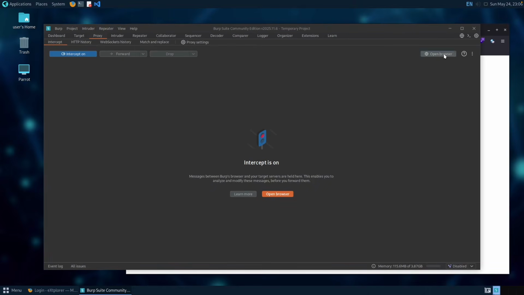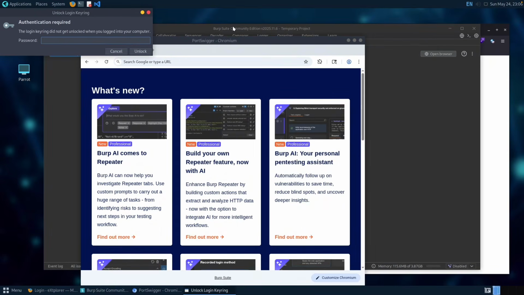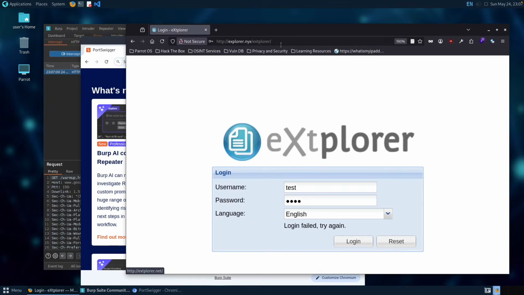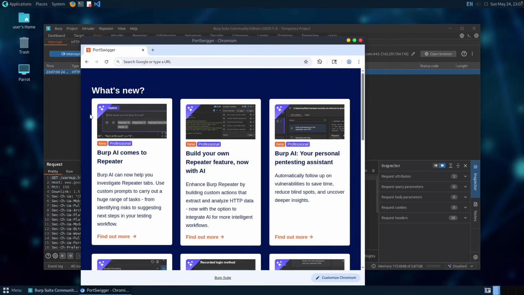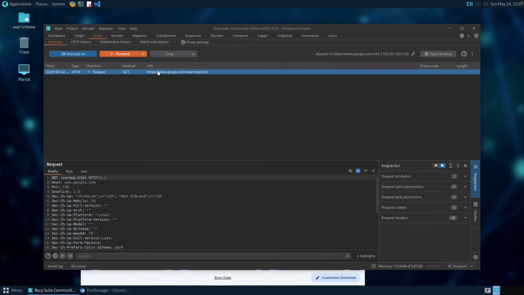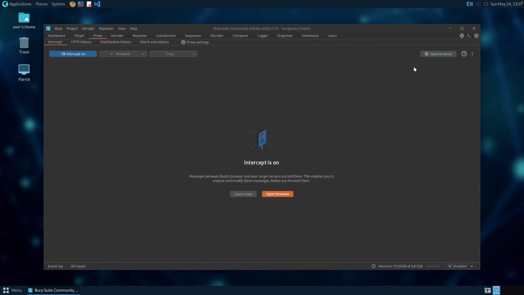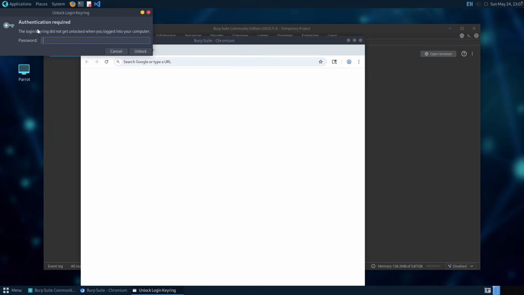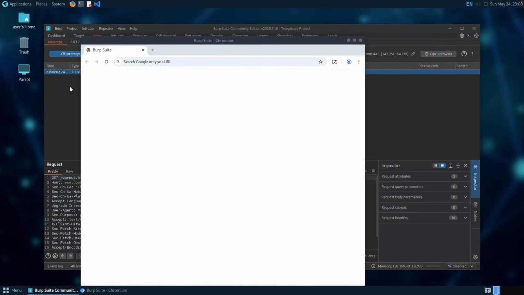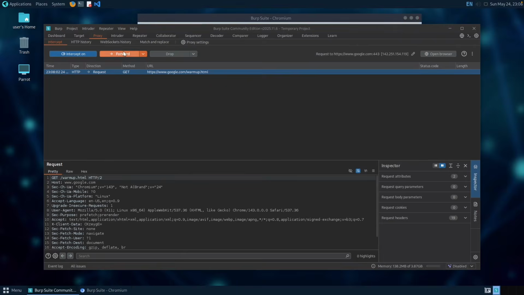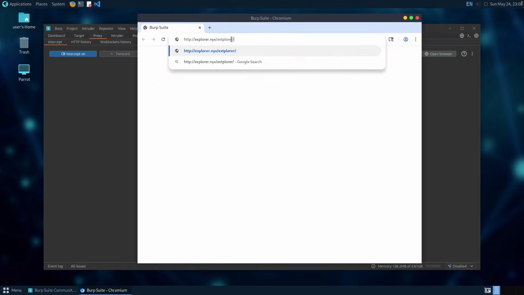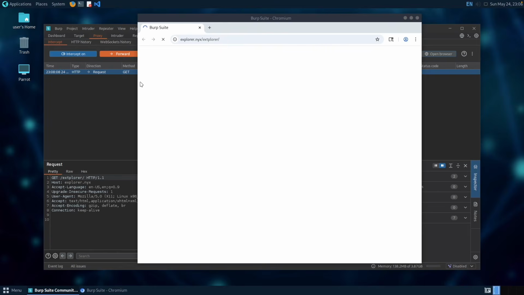Let's actually use this browser instead, because this is what we're going to need. Let's close that. We don't need that. Let's copy this URL, because this is the URL we're going to. You can see there's already a request coming in, but let's just forward that. We don't need anything with that. Let's open up this browser. It says the login keyring, so we can just type in Parrot. All right, there we go. Let's paste that in to go to this URL.